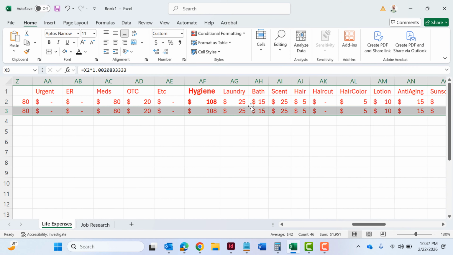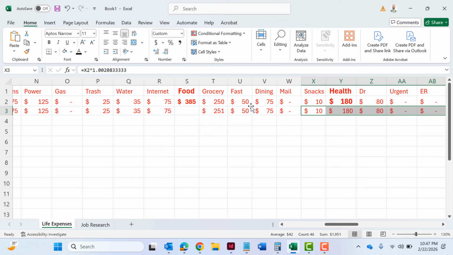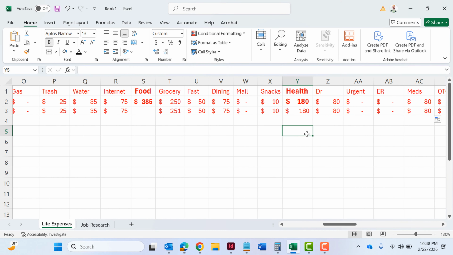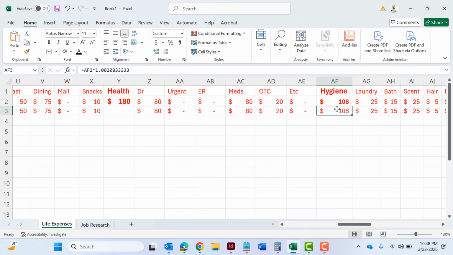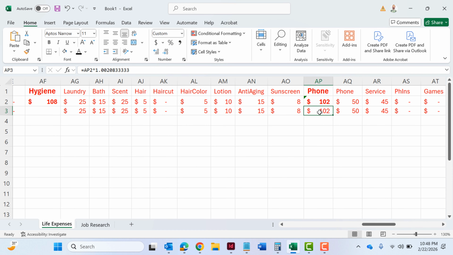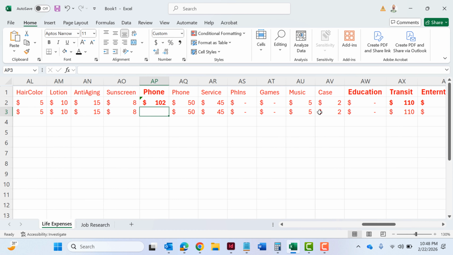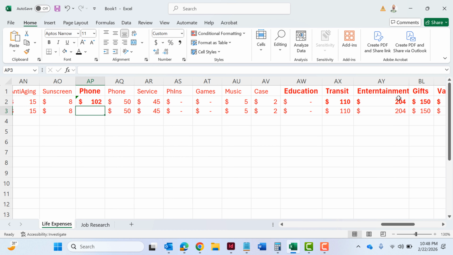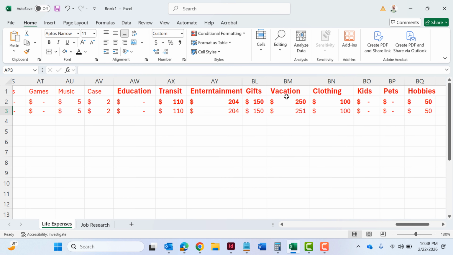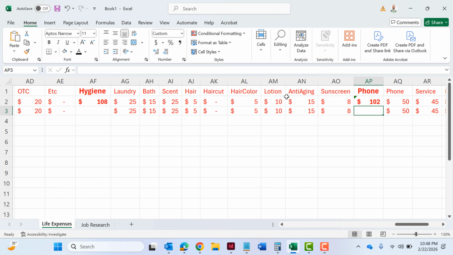Now that we've had this across all of our categories of debits, we need to make sure that we didn't copy it for these. So let's just delete any of those super categories because they're already being calculated in their subs. All right, and I filled these in specifically, so it's okay that they're like that. You need to go through and break up each one all the way to CZ.